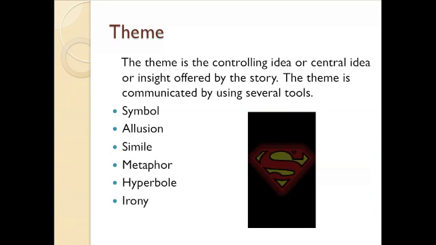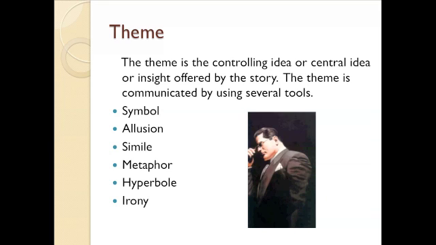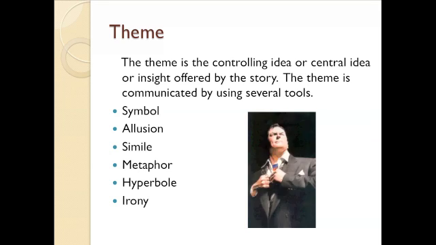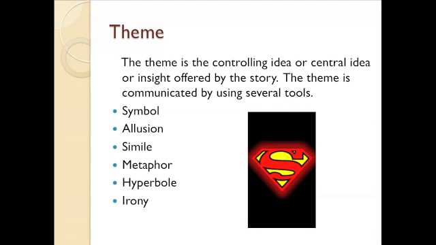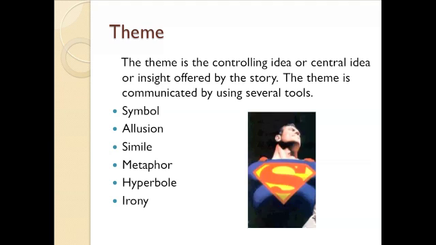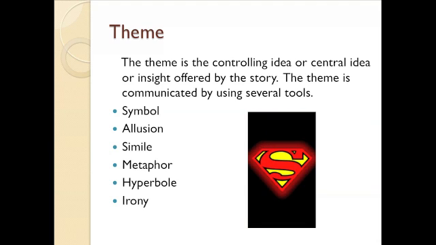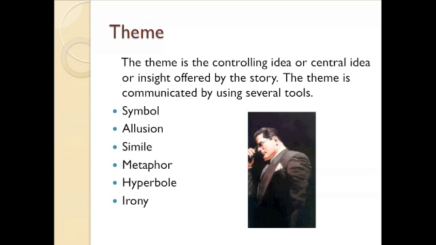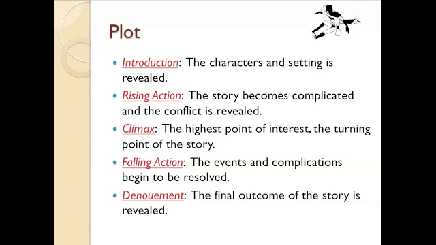Theme. The controlling idea, central idea, or insight offered by the story. It is communicated by using one of these tools listed, such as the symbol on Superman's chest. What does it mean? What does it say about the story? What does it say about the character? We have to consider this. All the themes and symbols within the story are important in telling the story.